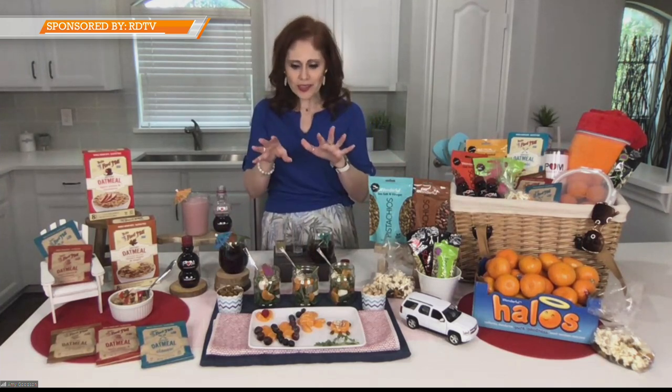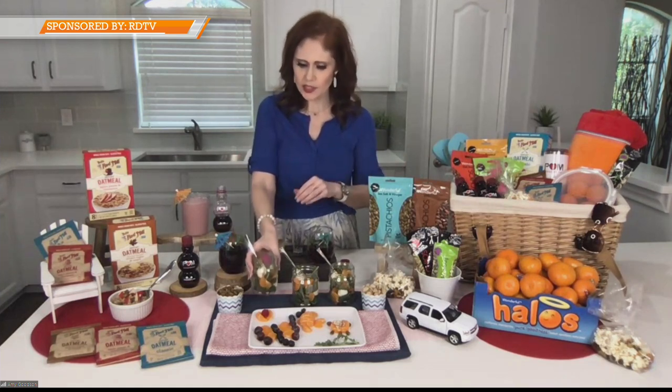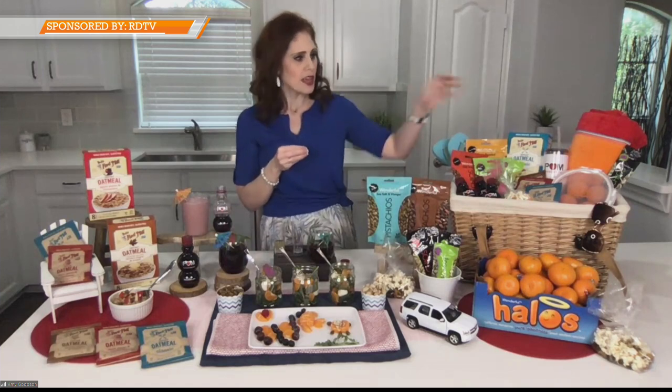For the adults out there to enjoy the Halos, I would challenge you to try a citrus-flared caprese salad — a little mozzarella, the mandarins, a bit of lettuce, some balsamic drizzle, easy to pack up, take to the pool, put it in a cooler. But listen, the Wonderful Halos are only in season through May, so you've got to get to the grocery store this weekend. Stock up on them — they're a great snack for kids and adults alike. You get that juicy sweetness and a lot of nutrition with it.